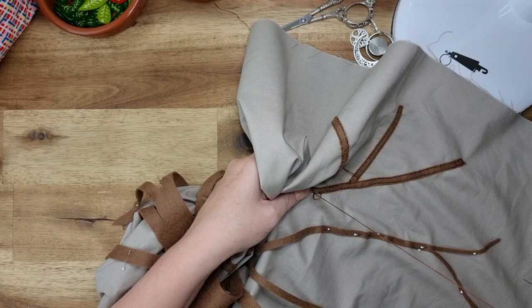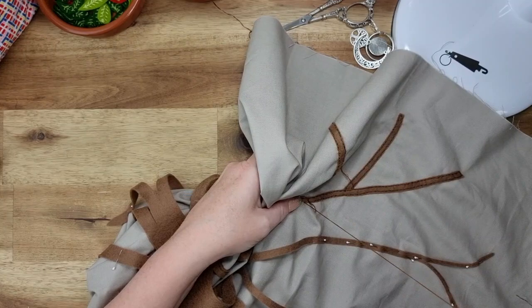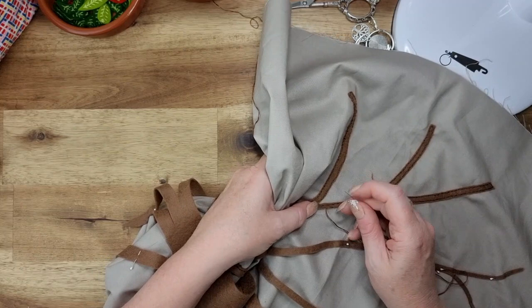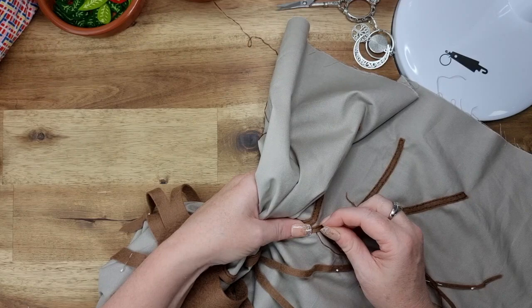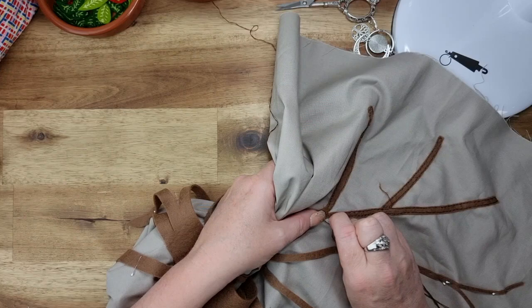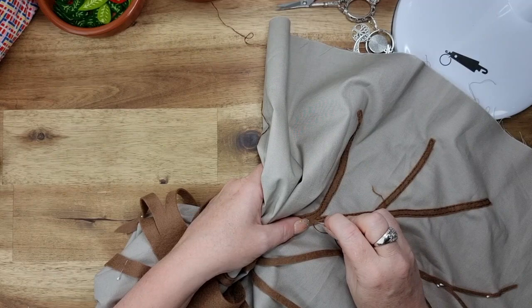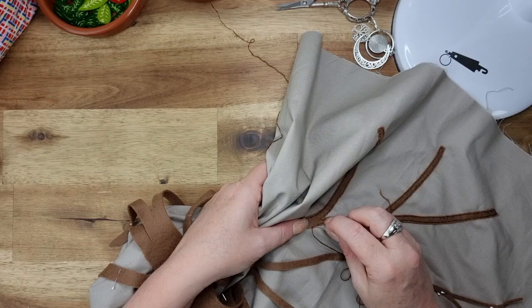It worked really well blocking out the sound from the birds the other day because they can get so noisy at this time of year. These were pretty cheap too — I got them off AliExpress. Being wireless means that when I film slow stitching Saturdays or Crafting with DDS and I walk away from the camera, my voice doesn't drop off. Now if I turn around mid-sentence to pick something up, I don't have to stop my train of thought — it'll still pick up everything. That makes for a better viewing experience for you guys.